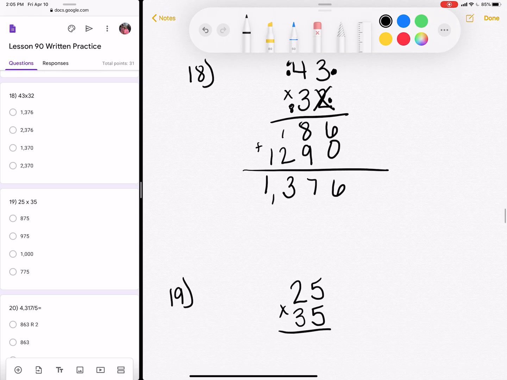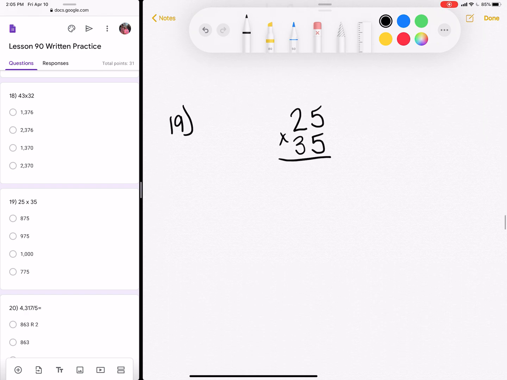1,376. 2 by 2 again. 5 times 5 is 25. Carry your 2. 5 times 2 is 10. Plus 2 is 12. We hadn't really discussed what to do if you had carried. So this is new. Now that we're moving on to marking out this 5 because we're done with it and adding a 0 because we're done with it, you also need to make sure you mark out anything you carried so that you don't get confused and add it another time.